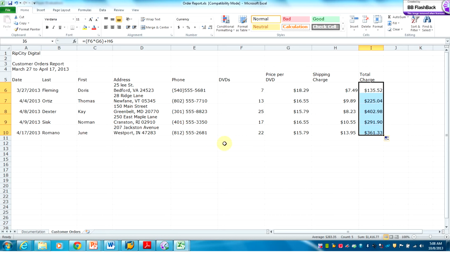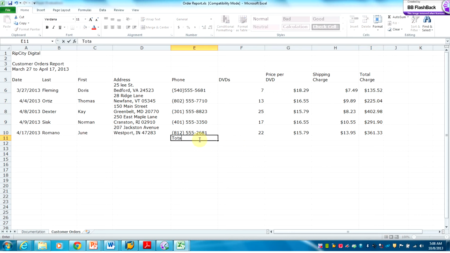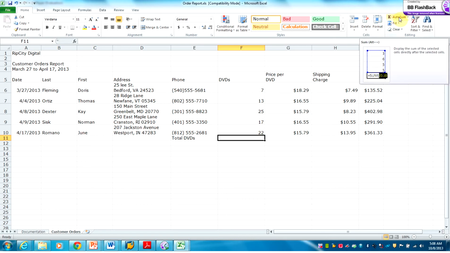In number 11, you want to write the total DVDs in cell E11. And now I want to add all of these DVDs that I've sold, the total quantity for my DVDs. So I'm going to click on Auto Sum at the top here, because this will automatically sum all of the numbers. People may ask, how about this cell that has text in it? Well, Excel will only sum the numbers. And again, if we have just a space, Excel will stop at the space. If we have an empty cell, it will stop at an empty cell. So just move to F11 and click on the auto sum, and that will add your numbers.